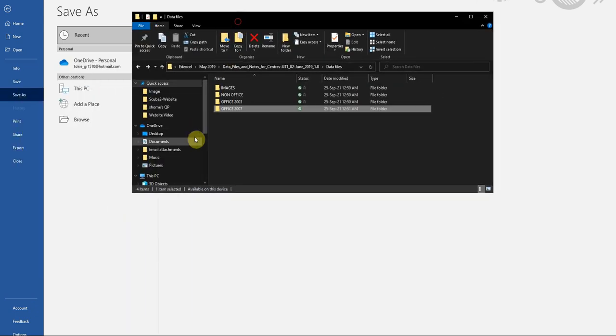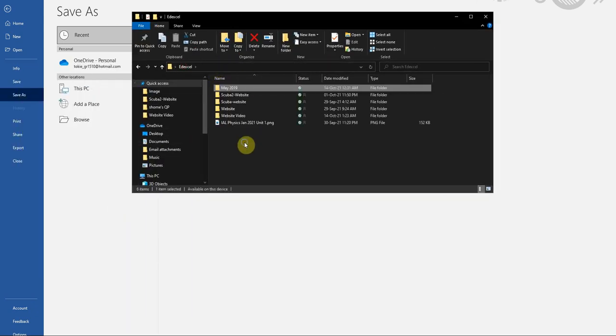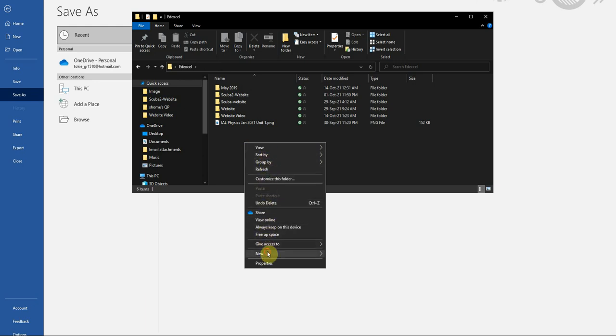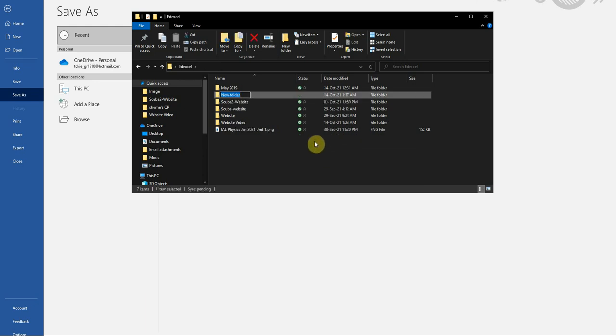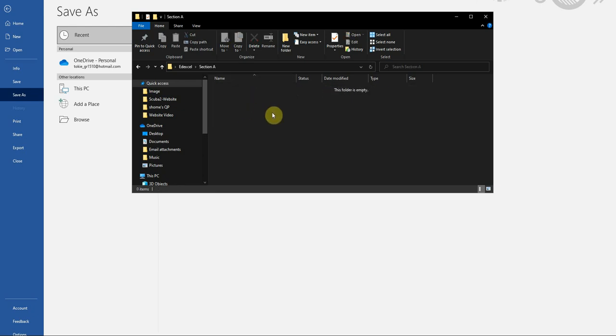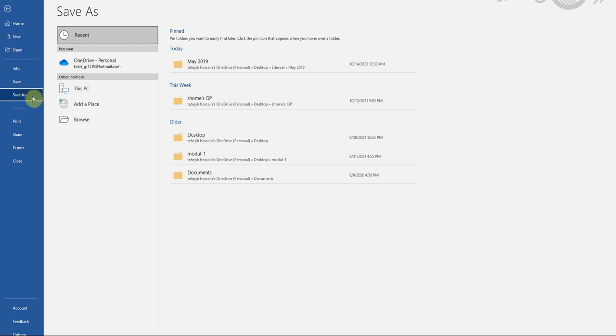So how, like, I create a folder here, click on here and then new folder, then section A. Okay, so go there and then save as, browse.